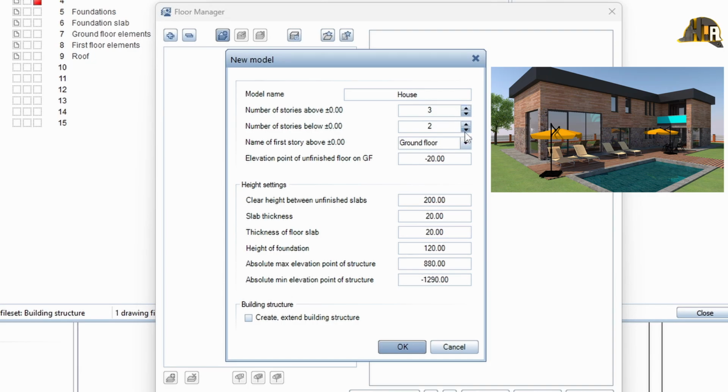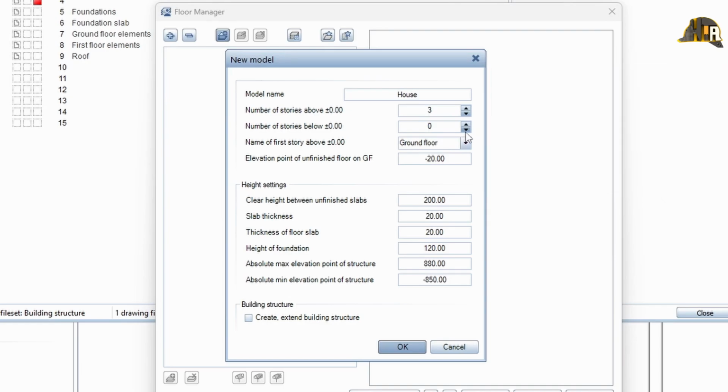We don't have a single floor below the 0 level, so let's enter the value 0. Only thing below the 0 level are the foundations, but we'll define them in this field later. Next, what will be the name of the first floor above level 0? We can leave it as it is or change it as desired. In this field, we are also asked about the thickness of the floor layers. Also for us right now, it doesn't matter, so we'll leave the value 0.